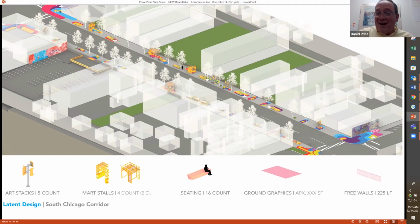While the towers were intended, we have 5 towers. There were supposed to be 20 art panels. We in fact have 5 towers with 16 art panels. You can see on this art tower, there's actually a panel missing. We're going to need to have 4 new panels fabricated. We already have a budget for commissioning the art to be installed on these panels, so that should get done. That can be done this winter. There's nothing to prevent us from getting these installed before the ribbon cutting.